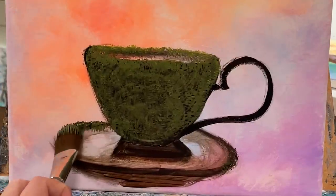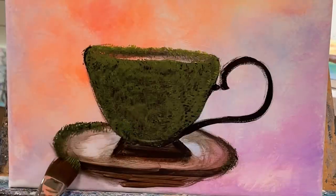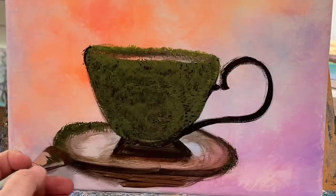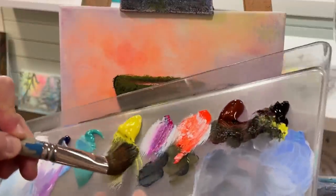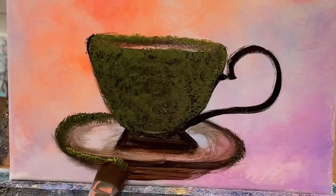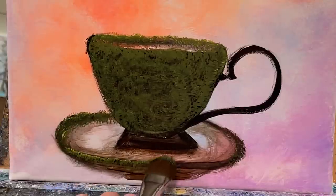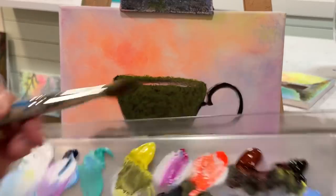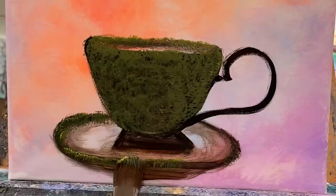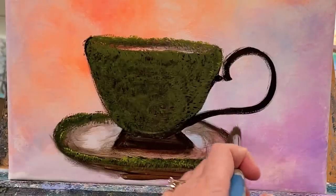I'm going to go around the saucer, turn my brush, and then when I get so this way, upright, then turn. I'm going to load my brush up again, push and squish it flat like that, and then I'm going to have my brush this way again, like I did here. I need a little bit more black, a little bit more paint. I'm going to have a little bit more on my brush this time. Turn.